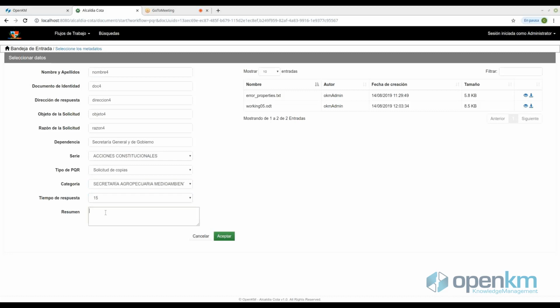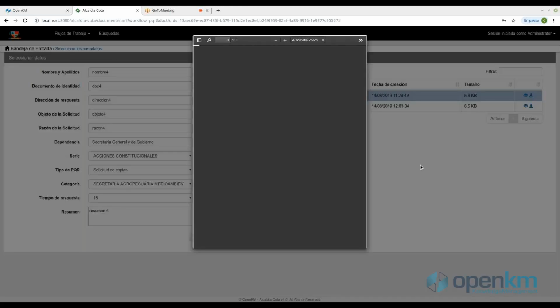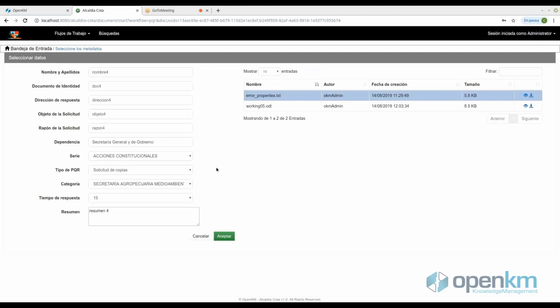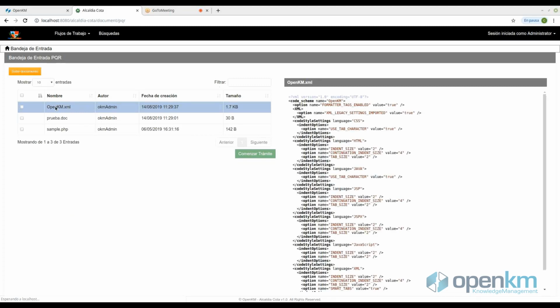Here, we can see the list of documents related to the procedure, preview them, or download them. Completing the form, the user would accept it, and the system generates an electronic file that we can see in more detail from the standard view of the DMS.